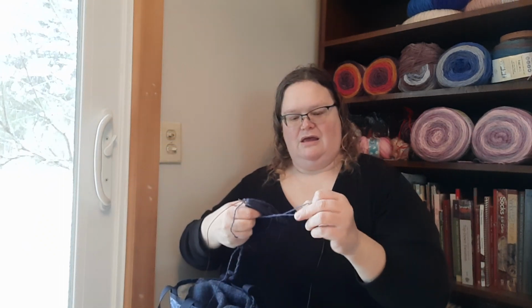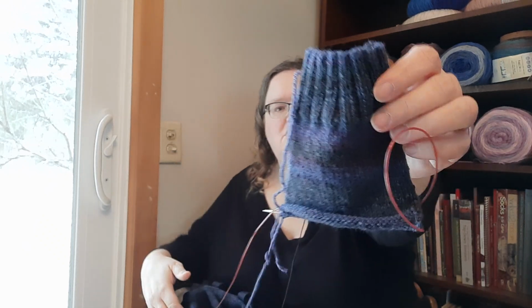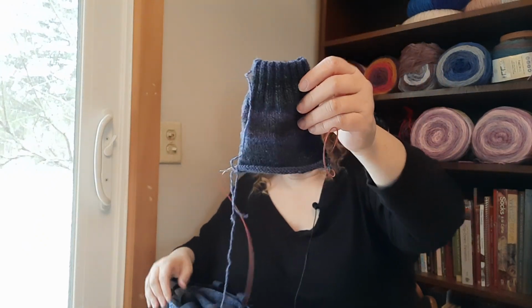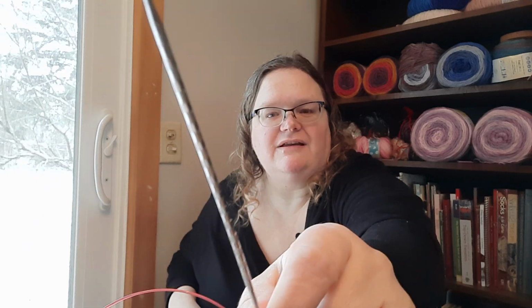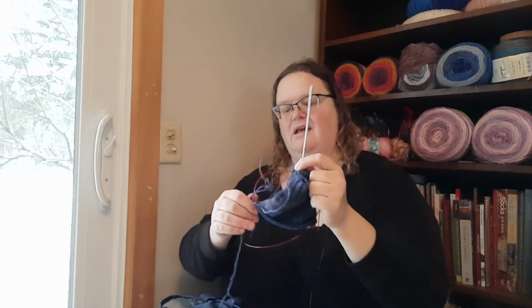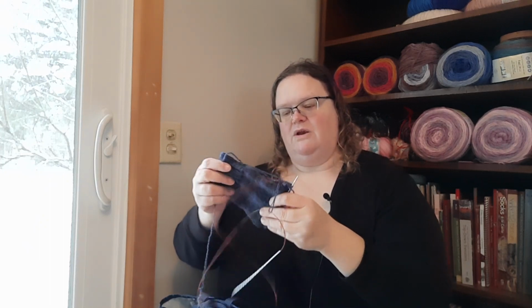I started the second sock on Saturday afternoon, and I'm about this far on it. So you can see about halfway down the leg. And I'm using an Addi squared needle. That's the one that has the weird little ridges in it, but it works really well for socks. And this is 2.5 millimeters. So that's what I'm using.